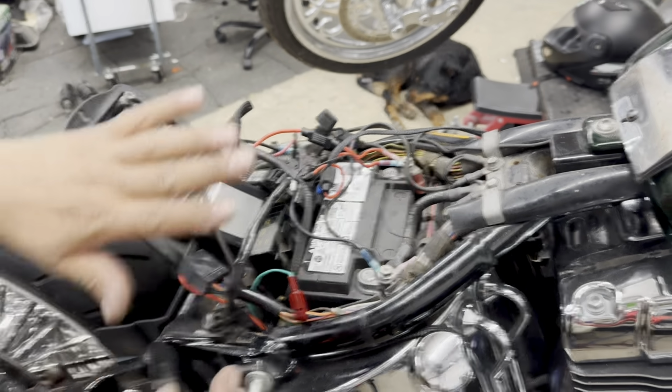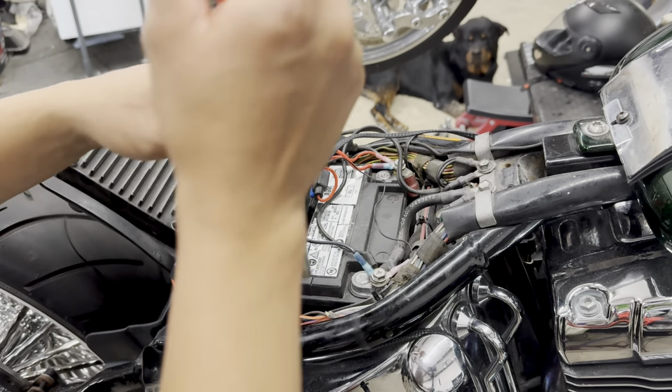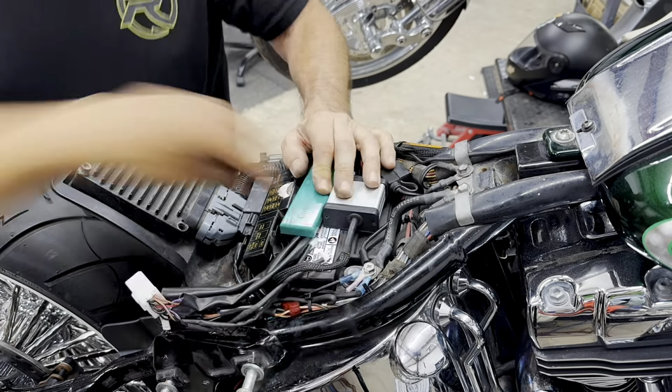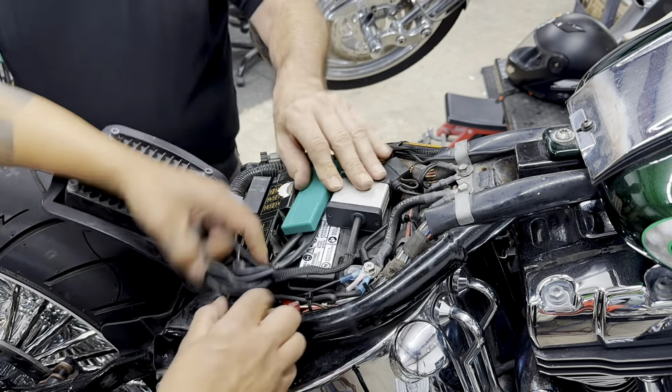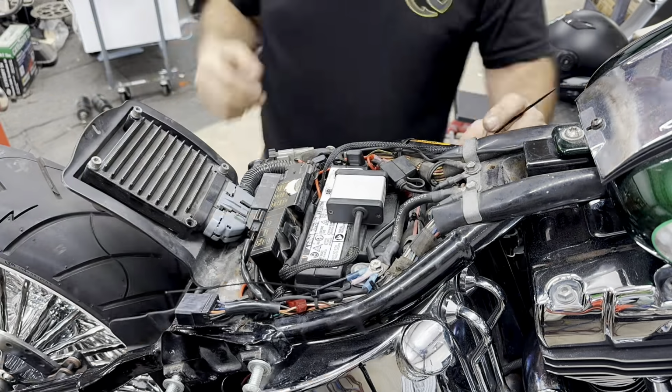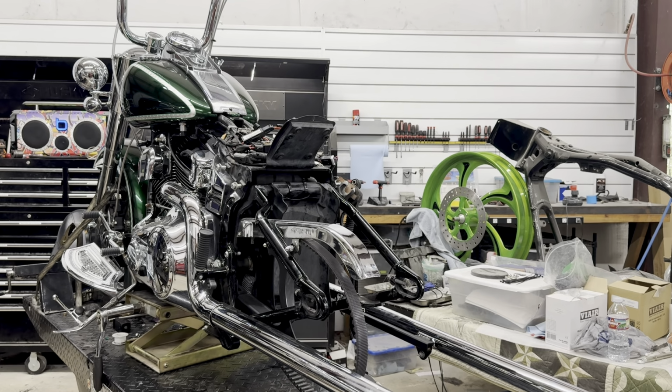Okay, so now it's time to go ahead and clean up all the wiring and all the work that we've done. Okay, so now it's time to install the rear wheel.